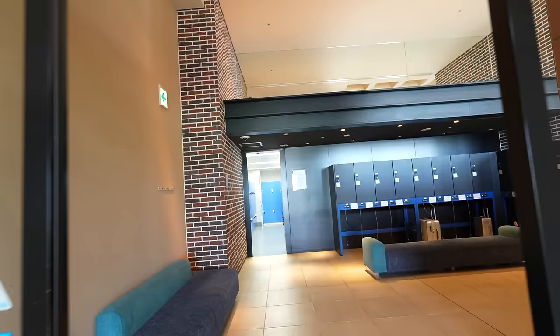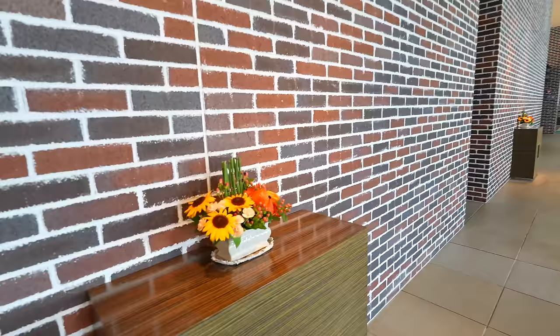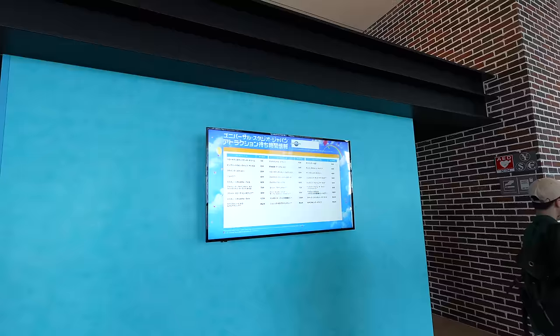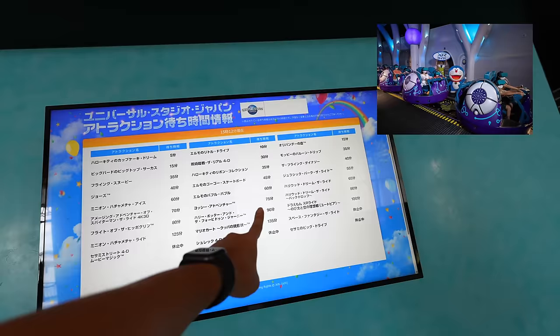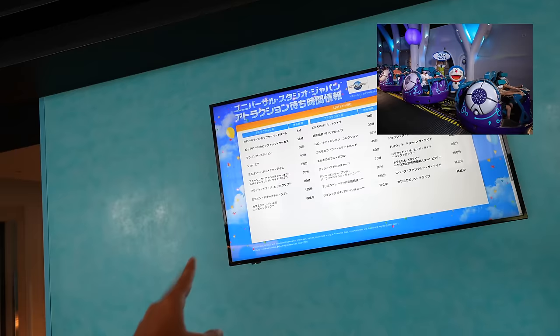Let's go from inside Universal Port. Smells nice. I have stayed at this hotel before — it's a nice hotel. There are nice flower arrangements, and also the Minions. Here we can check the waiting time of Universal Studios Japan. Seems like the Hollywood Dream roller coaster is 65 minutes, which is not that bad. But the Doraemon ride is 100 minutes — probably there are more kids wanting to ride it. It's a really popular cartoon anime ride. The Jujutsu Kaisen is less — 30 minutes — but that's more like a theater style.